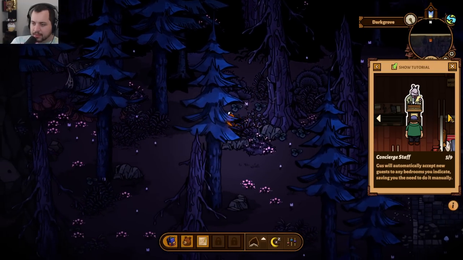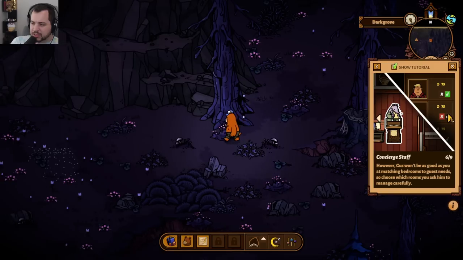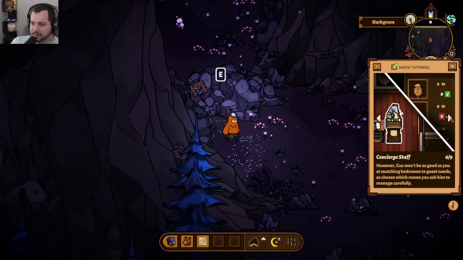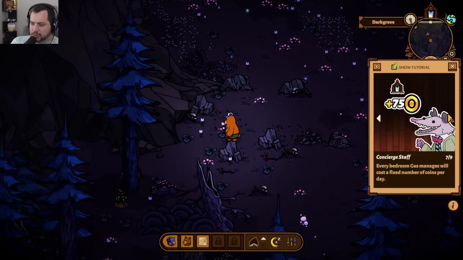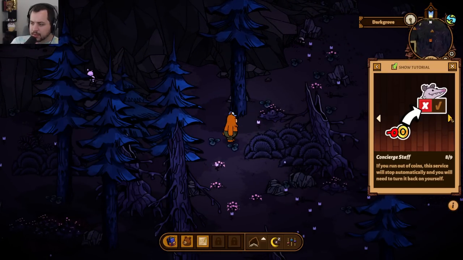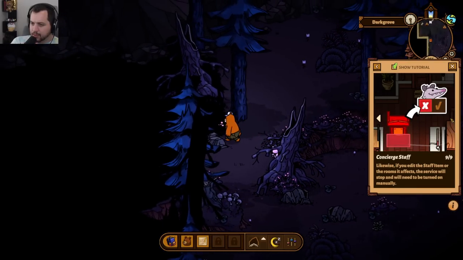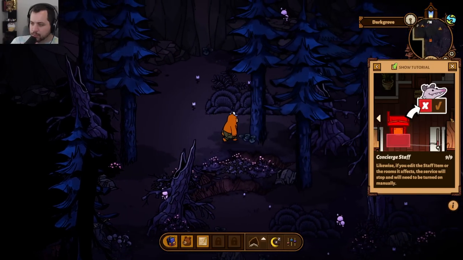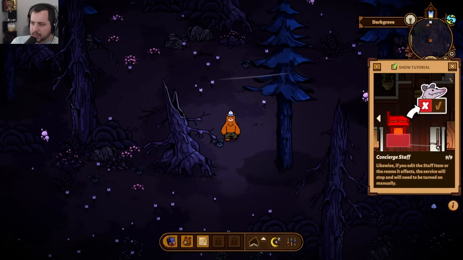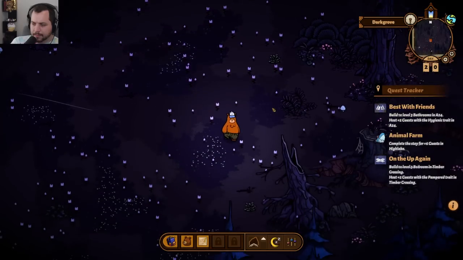Oh, okay. That's kind of nice. However, Gus won't be as good as you at matching bedrooms to guest needs. So choose which rooms you ask him to manage carefully. Every bedroom Gus manages will cost a fixed number of coins per day. If you run out of coins, this service will stop automatically and you will need to turn it back on yourself. Likewise, if you edit the staff item or the room it affects, the service will stop and will need to be turned on manually. Cool. Okay then.